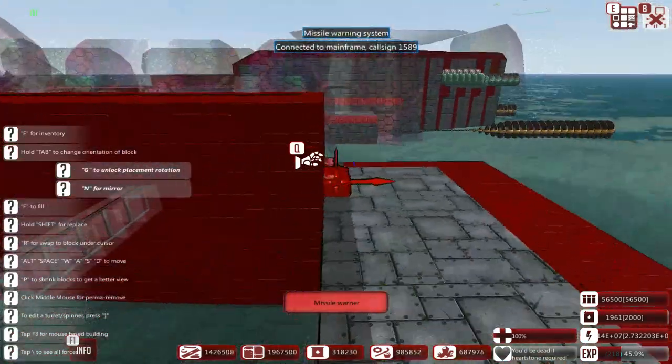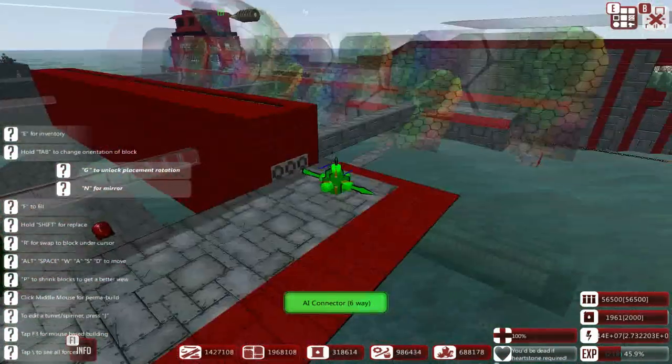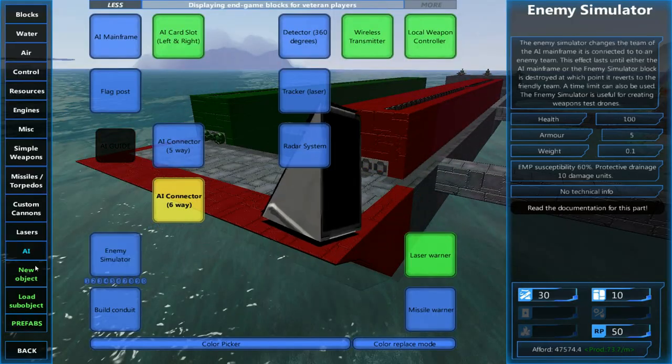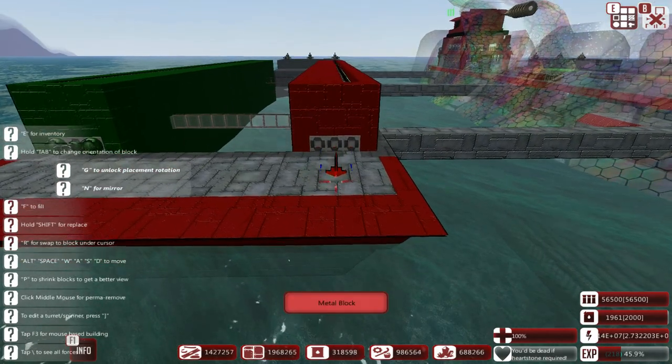So we're going to delete this one and have it on the... actually, no, should I have it on the outer or the inner? I think the inner would be better, as that way you can catch in that direction, as we already have lots on the sides. I think here would be best. So, new object, and we want a spin block. We want a precision-turning spin block.